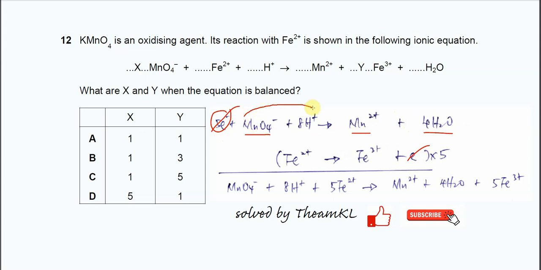So combine this left to left, right to right. So therefore you get this. So the x here is 1 and the y here is 5. 5. So answer is C. Okay, that's all. Thank you.